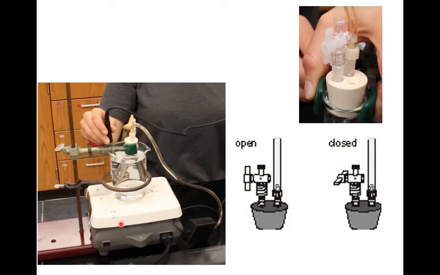I want to point out exactly how the valve works on this setup. So what I have up here on the upper right, when we have this orientation where the valve is in line, this is the open orientation of this valve. If we rotate this by 90 degrees, we get the closed orientation. And here's a front view of that. When it's along the valve, it's open. When it's perpendicular to the valve, then it is closed.